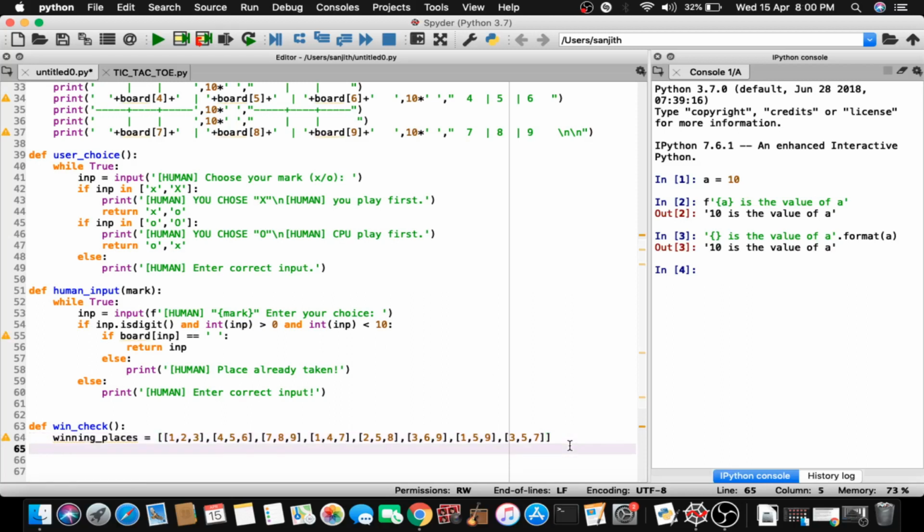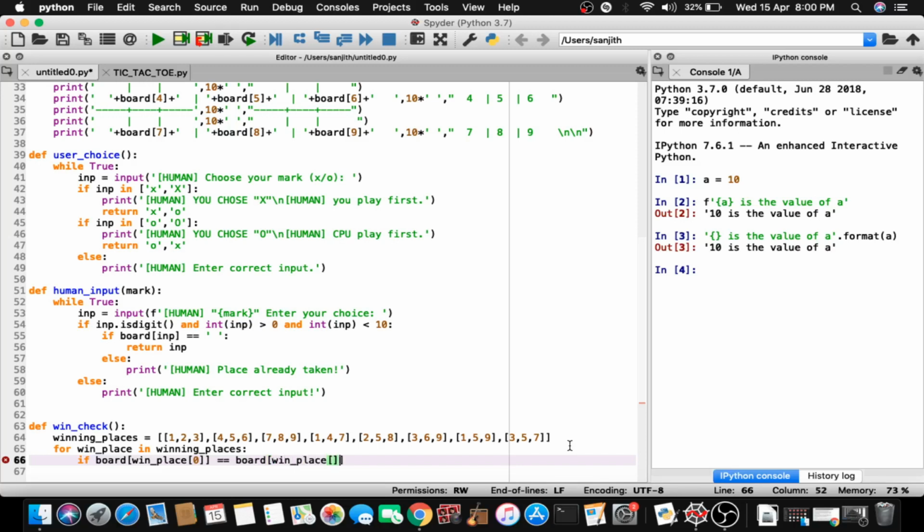And next we have to iterate through each element of the nested list. So for win place in winning places, and if board of win place of 0 equals board of win place of 1 equals board of win place of 2 equals the human mark.